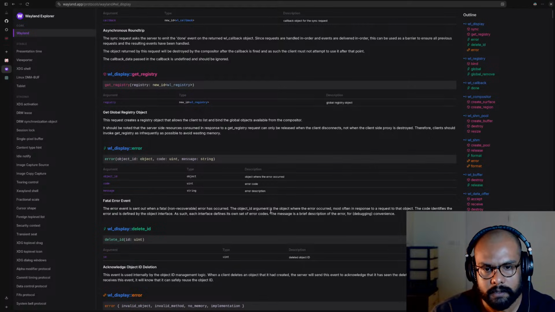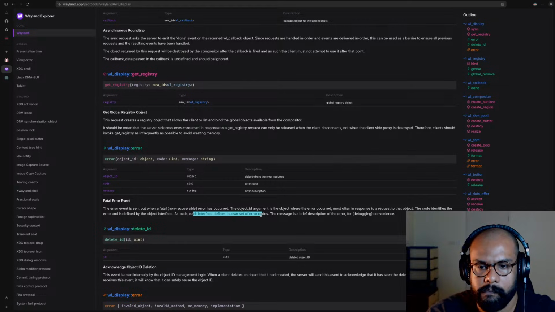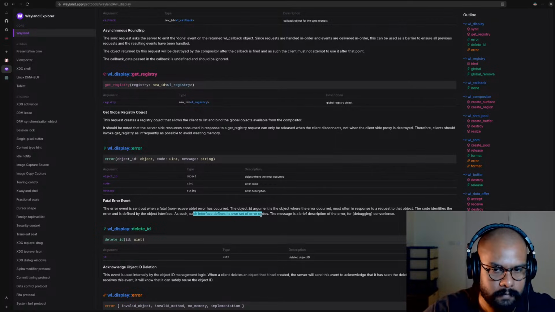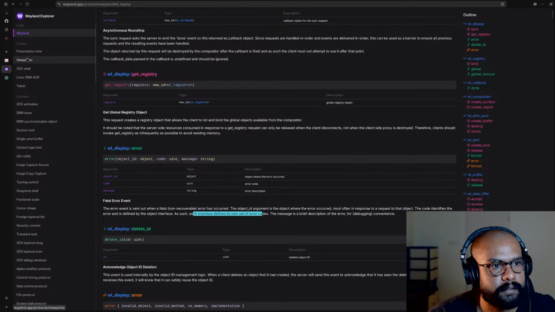The object ID argument is the object where the error occurred, most often in response to a request to that object. The code identifies the error and is defined by the object interface. As such, each interface defines its own sets of errors. The question is, how do you know it's an error?